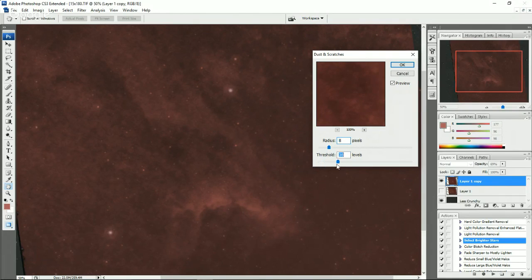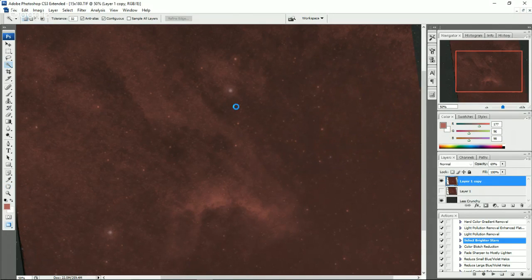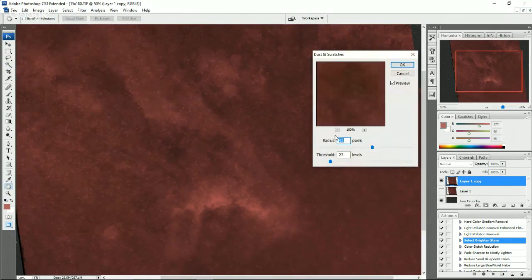And again, this is all preference. This is all what people do, and they'll be able to get it just right. And all this is really doing is taking out the white on the stars. Now, the very, very bright stars that you see here are still going to show up on the image. So now you can really see the actual image. What I'm doing is getting rid of the stars as much as possible without losing the detail on the actual nebulosity. That should be really good right there.